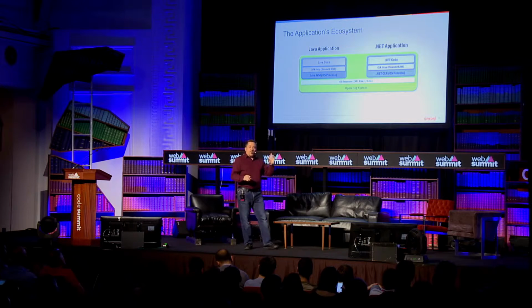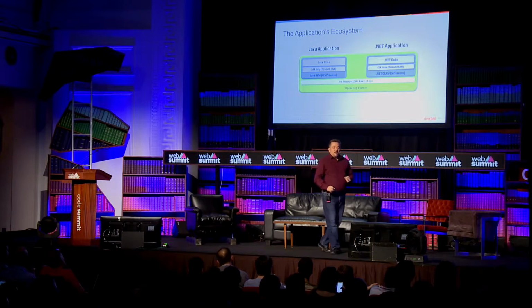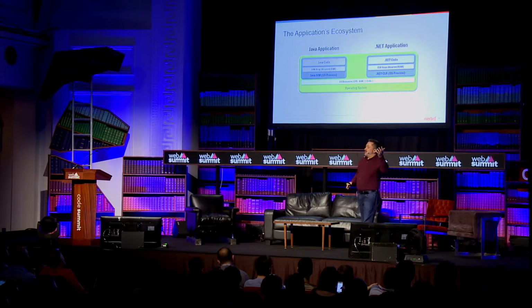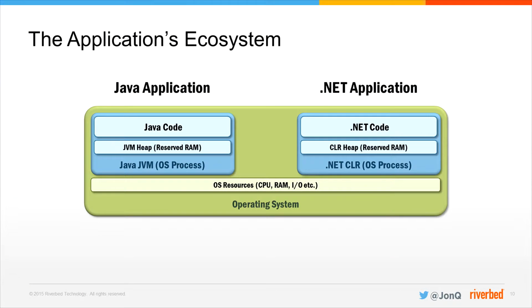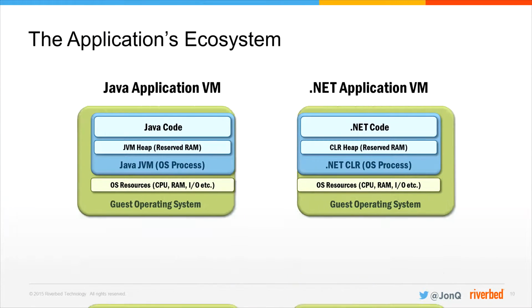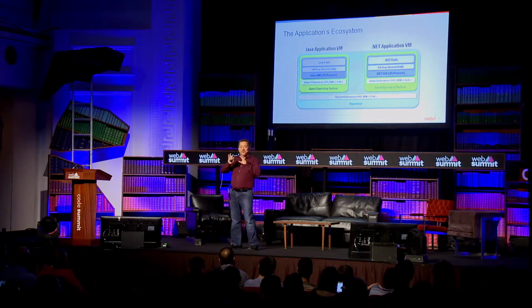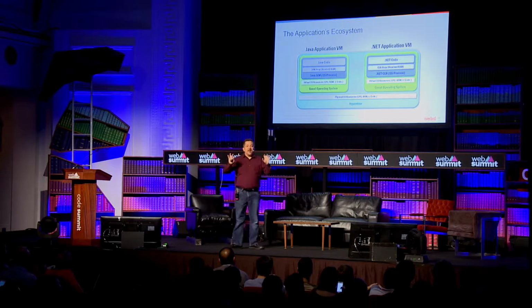Now in this example, where I have two different applications on a common shared OS instance, the .NET app could do something that affects the Java app because they are connected, they are related, and it's not impossible for that to happen. And if we separated these two applications, and if we made them VMs, those VMs share a hypervisor. So now, even though they're two separate OS instances, they still have the ability to affect each other. And we have to be cognizant that the ecosystem I'm talking about doesn't stop at the OS instance you're SSHing into or logging into.